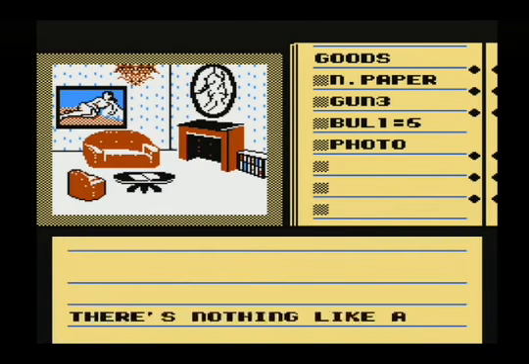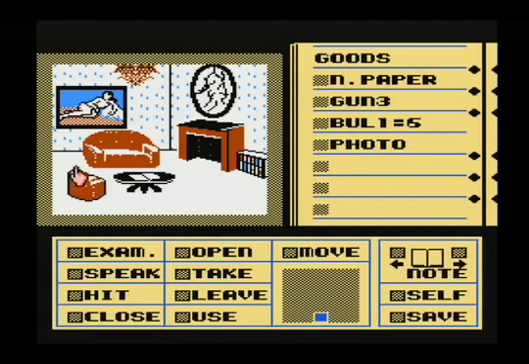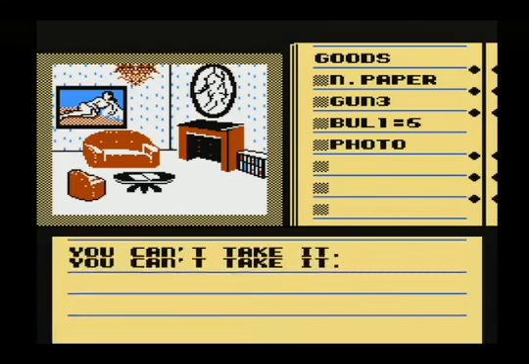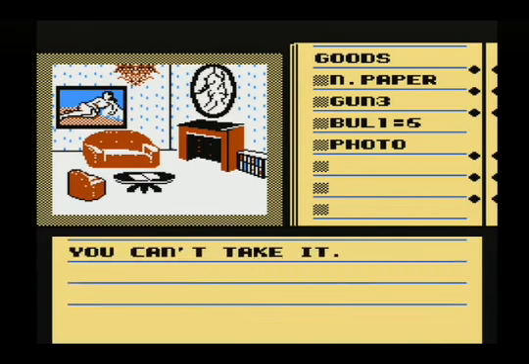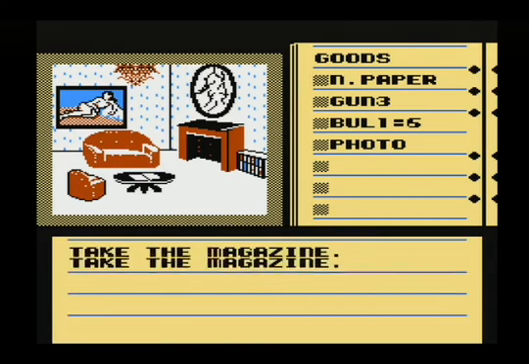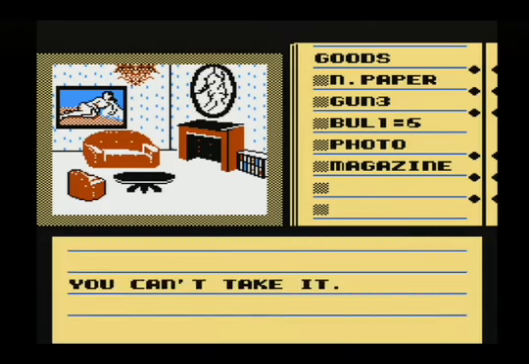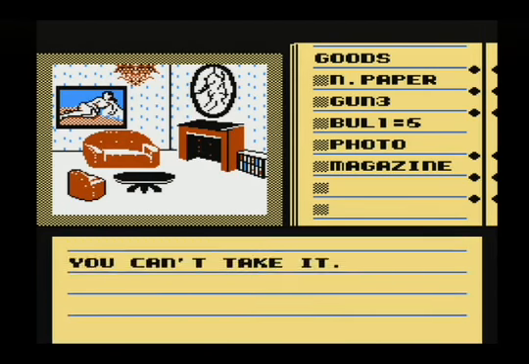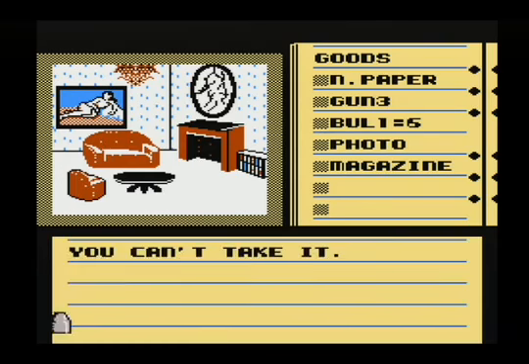Take the sofa. Oh, damn it, I pushed the cancel button. Come here. Damn it! Stop pressing B. This isn't Mario. See, I can't take the sofa. Take back the magazine. Yeah. Take all those books. Okay. Should be able to take them.